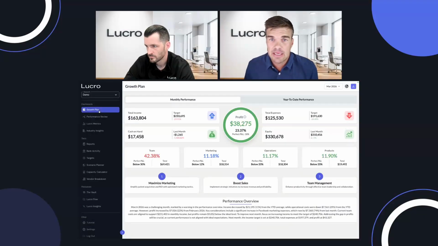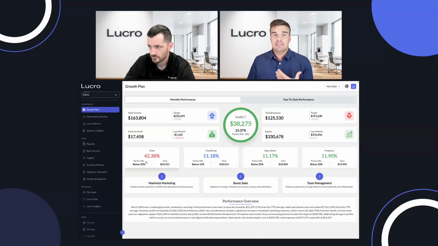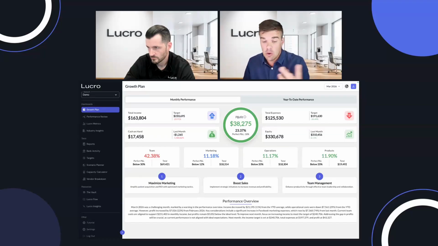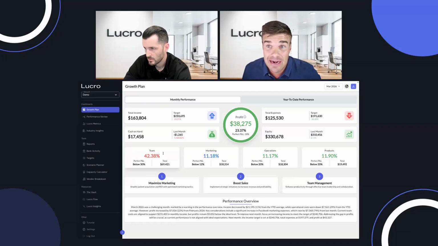self-diagnosing my business, I would look at my dashboard, I would see team costs are a problem. Firstly, overall profitability is not a problem, still performing pretty well. We are below our target. We are at a decent profitability level. It's not too bad. However, team costs are pretty high. I don't like the fact that team costs are so high. So how do I analyze team costs?